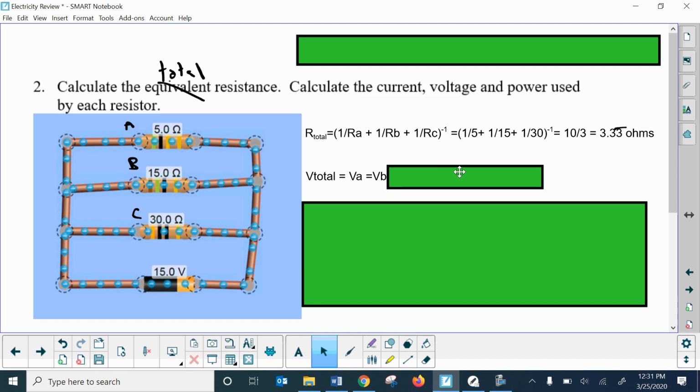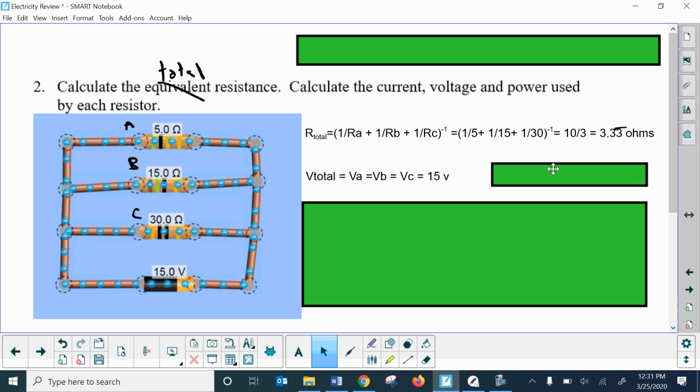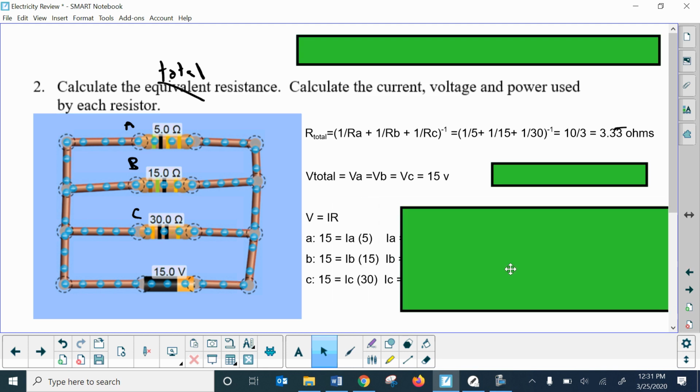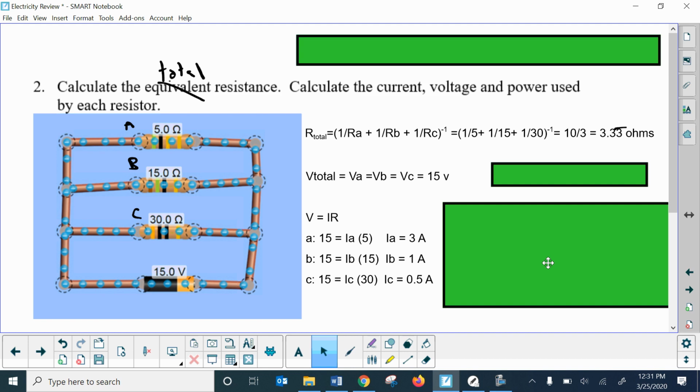Next idea is that the total voltage in a parallel circuit is equal to the voltage across each piece, because we talked about that loop rule. So whatever you gain across the battery is what you're going to drop across each individual path. So each one of these is 15 volts. And then we know the voltage and we know the resistance. So again, solving for the current isn't too much trouble. It's a little bit different math than we did on the last problem, but you know V, you know R, you're looking for I.